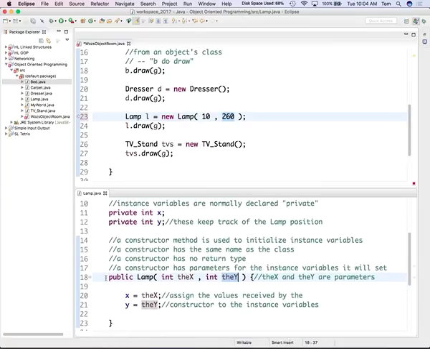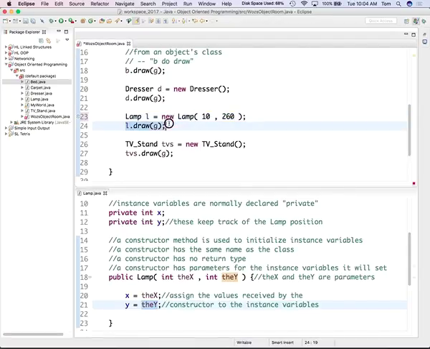What the lamp constructor does with those numbers then is it assigns X to be the 10 that it got for the X, and it assigns Y to be the 260 that we got from up here. All right? Then we're telling L to draw.